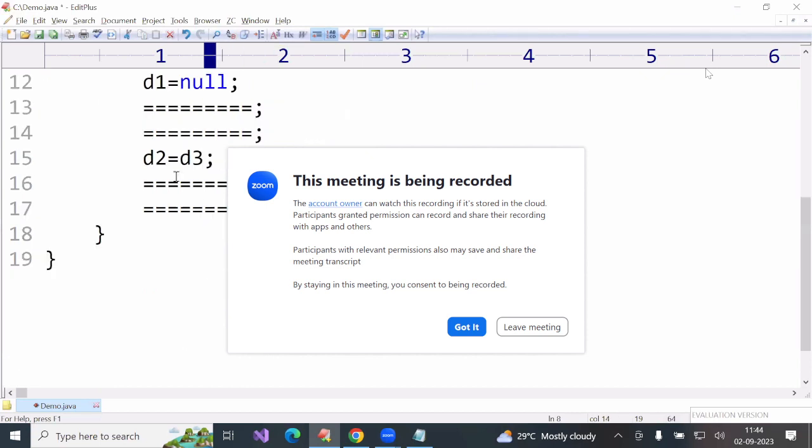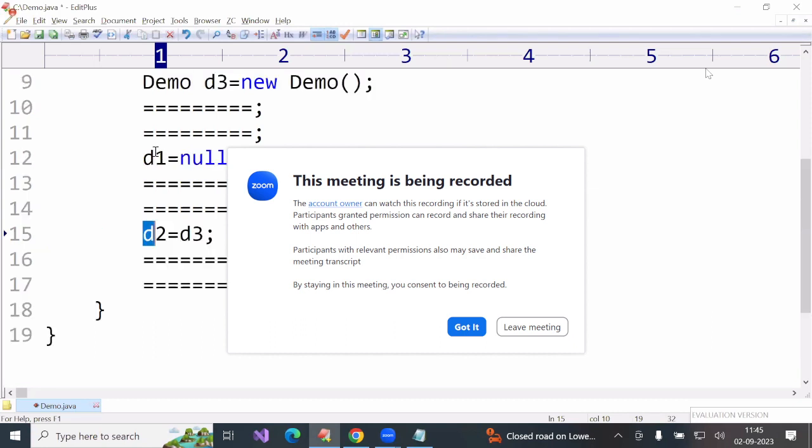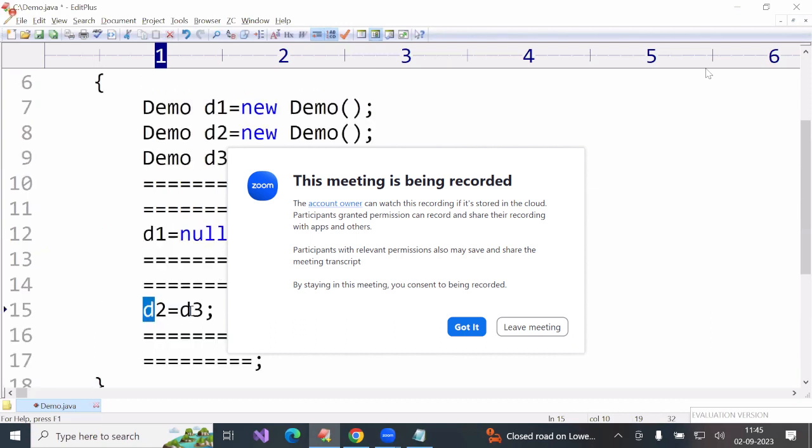Here, is D2 copied into D3 or D3 copied into D2? D3 is copied into D2. D3 contains some hash code, and that is copied into D2. Whatever hash code D3 contains, that hash code is copied into D2.